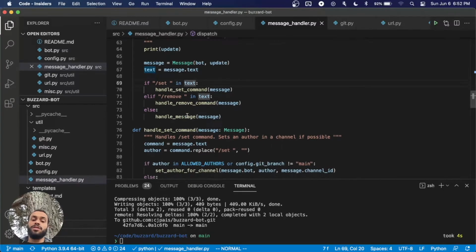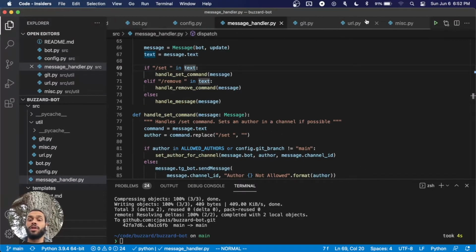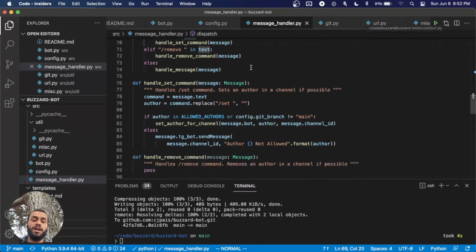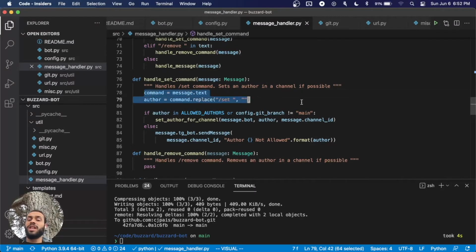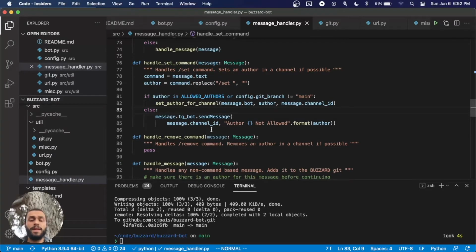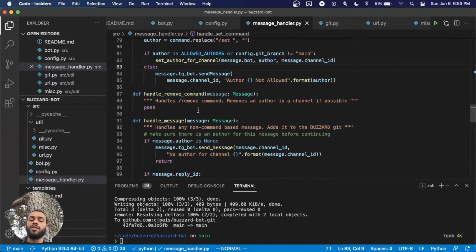Handling the set command is quite similar to the miscellaneous function that we initially looked at, because all we're doing is getting some information and then calling set author for channel, and then we're good to go. If the author is not in our allowed authors list, then we'll send a message to that Telegram channel saying, hey, you're not allowed to do that. That's not okay. Remove is not currently implemented, but probably I'll implement it soon.